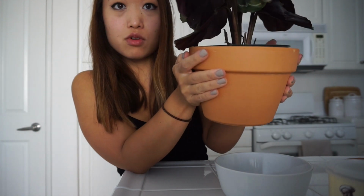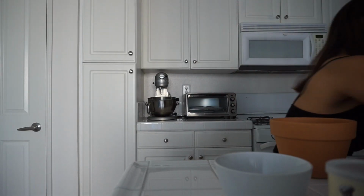This is basically a 2-second DIY. All you'll need is some baking powder, which you probably have laying around your house if you bake anything ever. A paintbrush, a bowl, tap water, and the pot that you want to distress. So this is the terracotta pot that I will be using. I'm just gonna take the plant out of it.